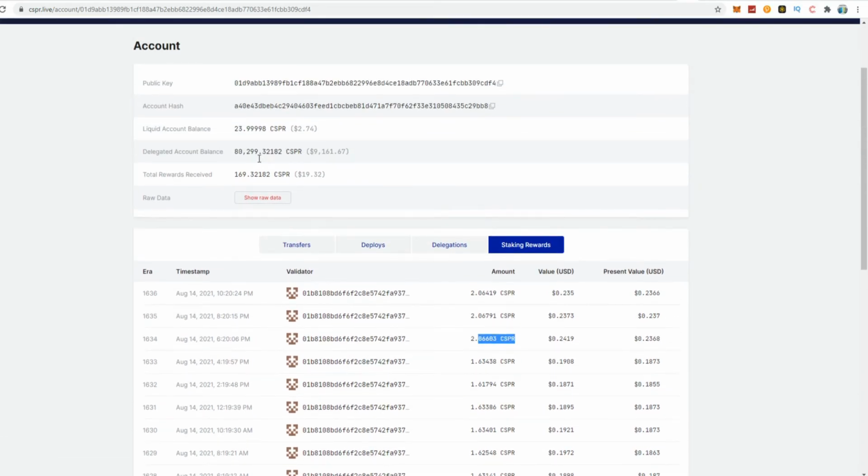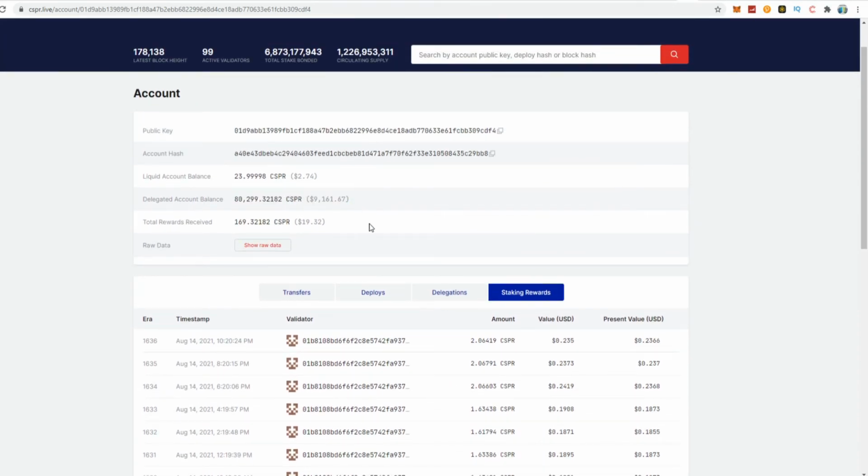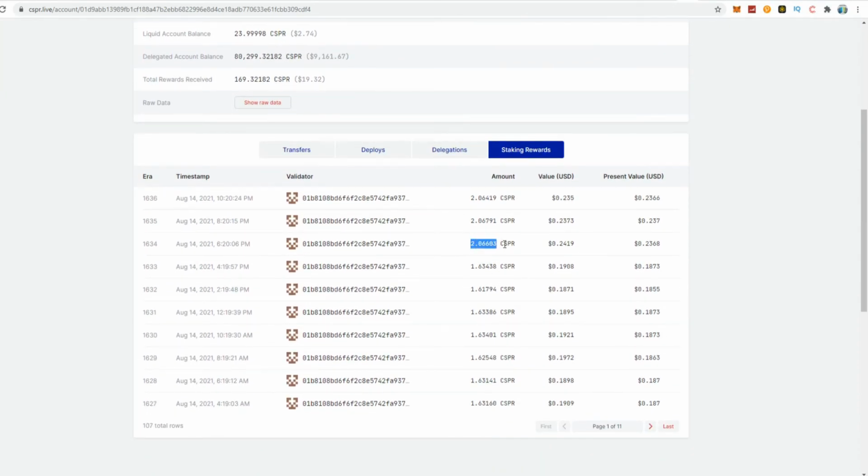Today I staked 17,000 more Casper, and I'm earning about 2 Casper every 2 hours. As you can see over here, they reward the stakers every 2 hours.